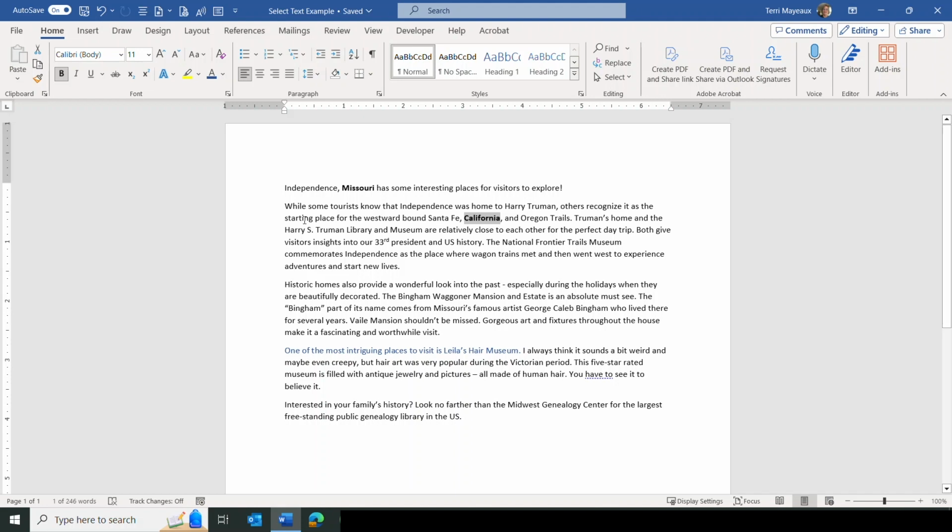Now we can also, if we use the right and left arrows, let's hold down the Control key, and without the Shift key, let's use the down arrow. Notice that I've clicked to the left of the beginning of this paragraph. Control down arrow takes me to the next paragraph, and then to the last paragraph. Control up arrow will do just the opposite. It will take me up to the beginning of each paragraph as I go up in the document.